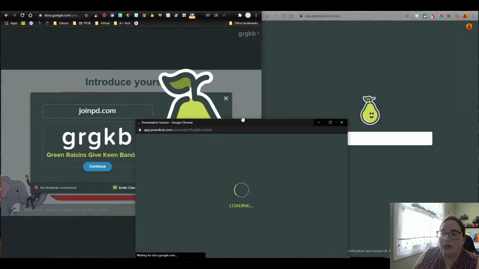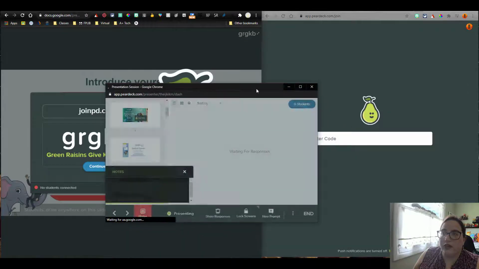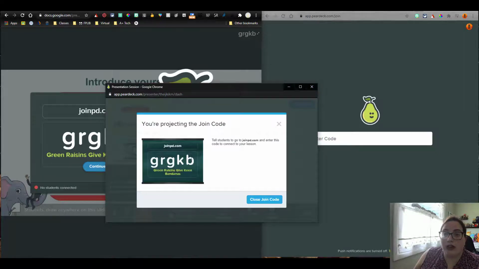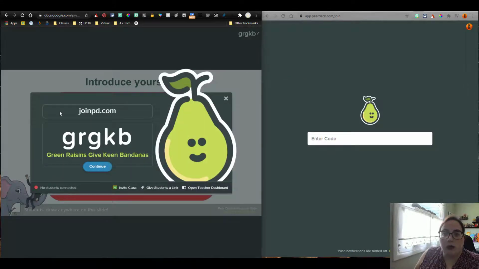A few things load when you start a presentation. Your dashboard loads, which, if you have the premium version, you can actually use to control the presentation on a mobile device or a laptop, which I find very helpful. Chromebook that I can easily move around the room. All right, so what will project when you first come up is the code to join this room. The students don't have to sign up for a Peardeck account, which is really nice. In this case, I'm using Google, so they'll have to have a Google account. If you're using Microsoft, they would have to have a Microsoft account.